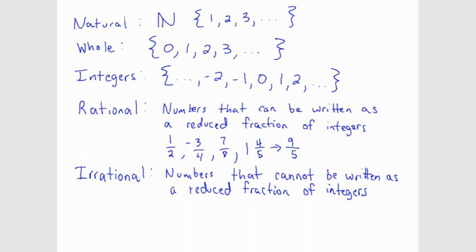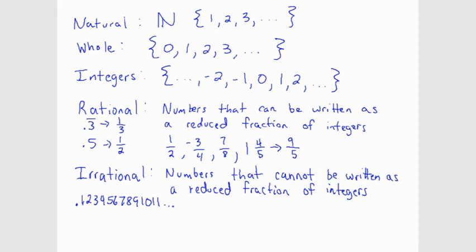Rational numbers often have decimals that either repeat, so that might be 0.3 repeating, which is 1/3 as a fraction, or they have decimals that terminate, say 0.5, that's 1/2. Irrational numbers have decimals that extend forever, but with no discernible repeated pattern. And I say repeated pattern because there's a famous number, 0.123456789101112... You can see the pattern involved in that decimal, but this is also an irrational number because it can't be written as a reduced fraction of integers.